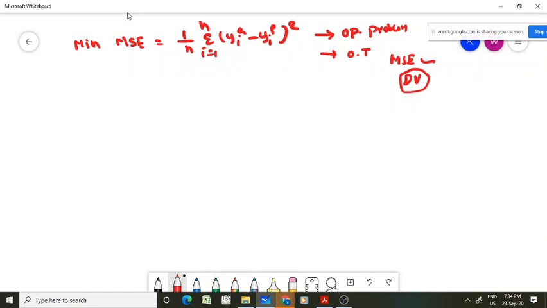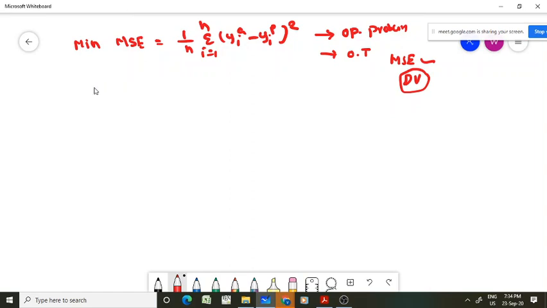And here, what are the decision variables? Decision variables means we have to find the values of those variables at which we get the minimum objective function. M and C. Perfect.